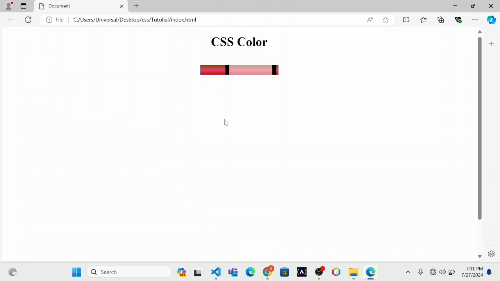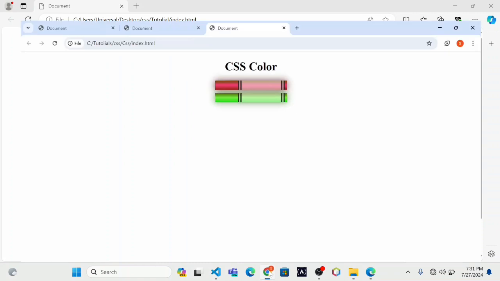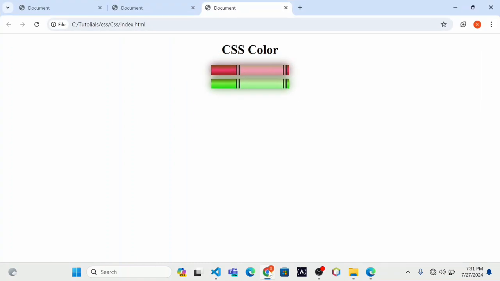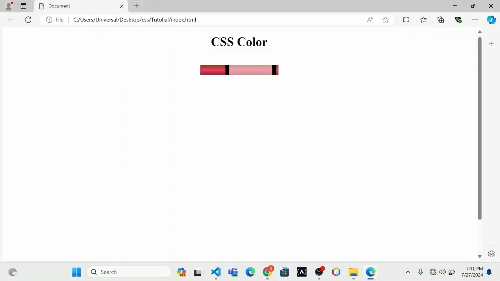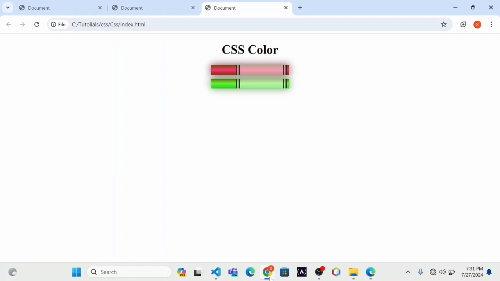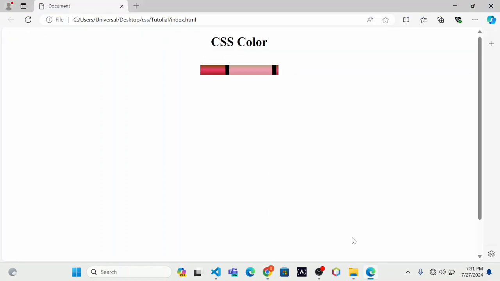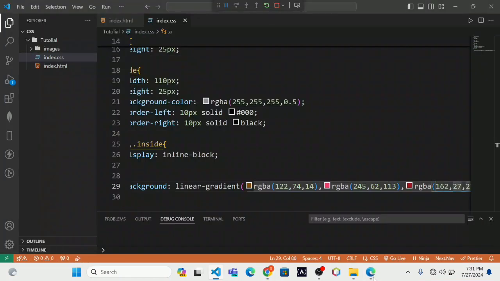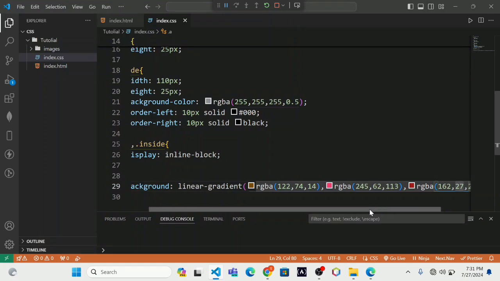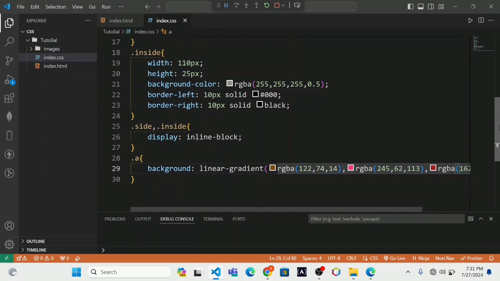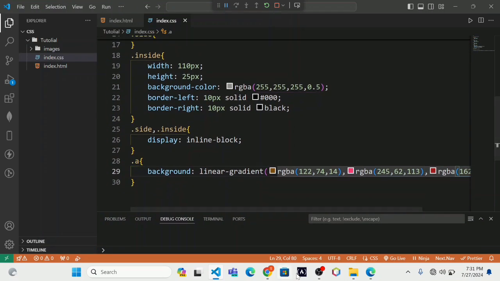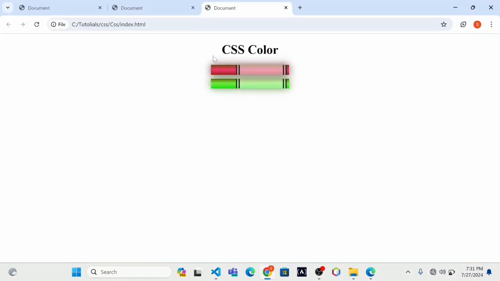You see, our color is showing, but it is not showing in the right way. But I'm going to provide this box shadow in the background.